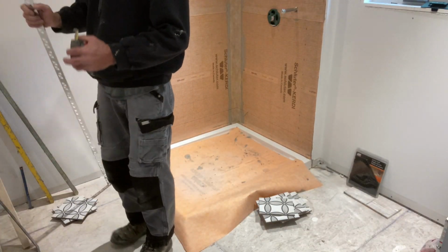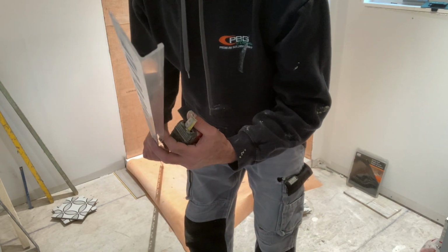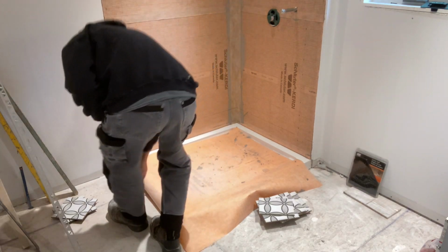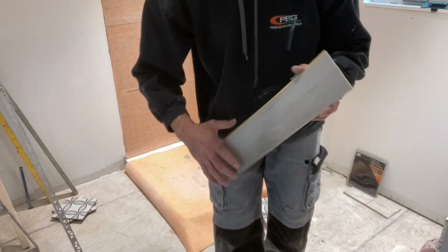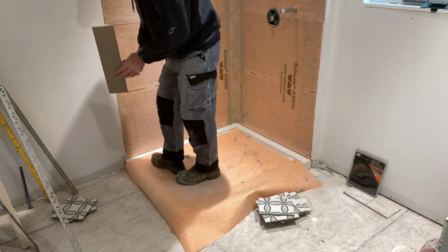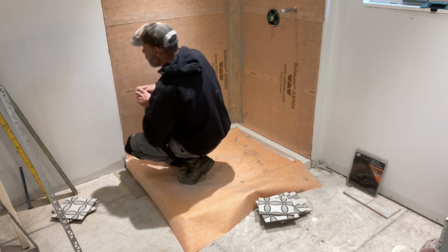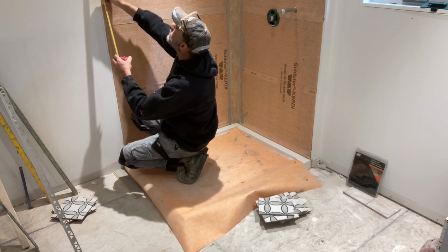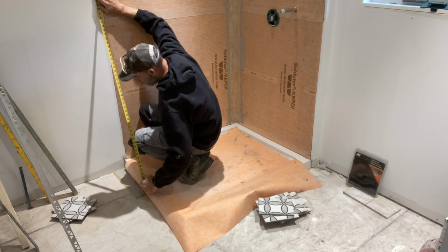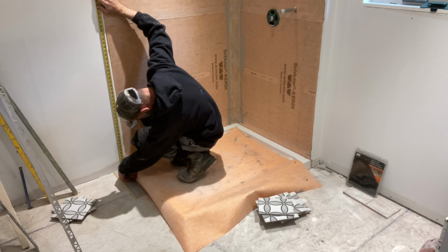Okay, so this is my chrome tile edge. I never use a 3/8. I always use a 1/2 inch because sometimes I might have to get the bow out of the wall, and I want to make sure that I have a little bit more room to play with my tiles. So they're going to use that laminate on the floor. So I'm going to help the installers tuck that underneath the metal. I'm going to take a measurement from the top of that ceiling all the way to that laminate. And I'm going to dock off about 1/8 so it'll be easier for them to tuck it underneath.